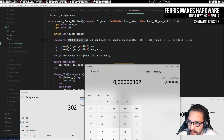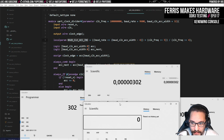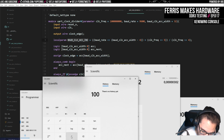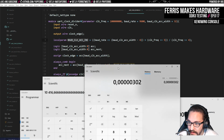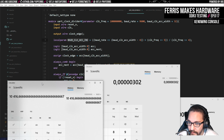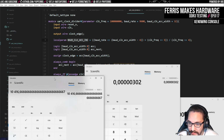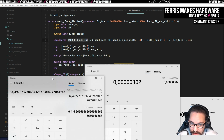I want to see that there's this many transitions somehow based on this period. So if we take, for example, 1 divided by, we can do this in cycles, divided by 9600, we end up with 10,000 something. So every 10,000 cycles it should do this, right? And that was 302 cycles. So if we took this divided by 302 cycles, we should get around 34.